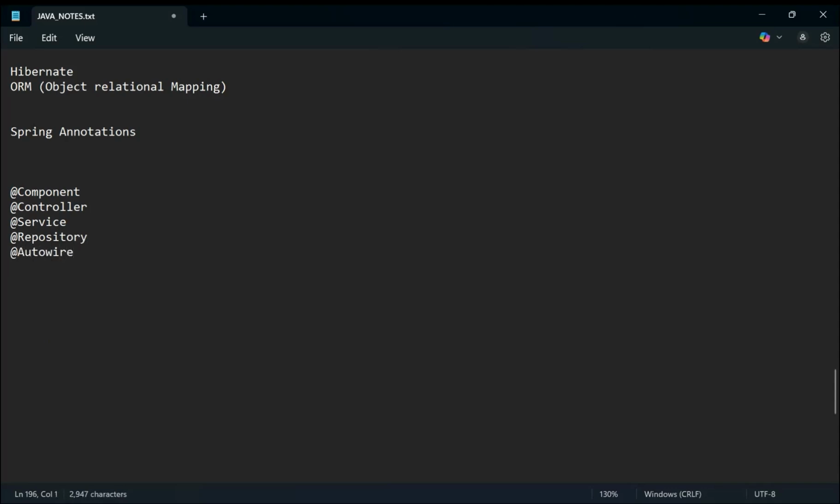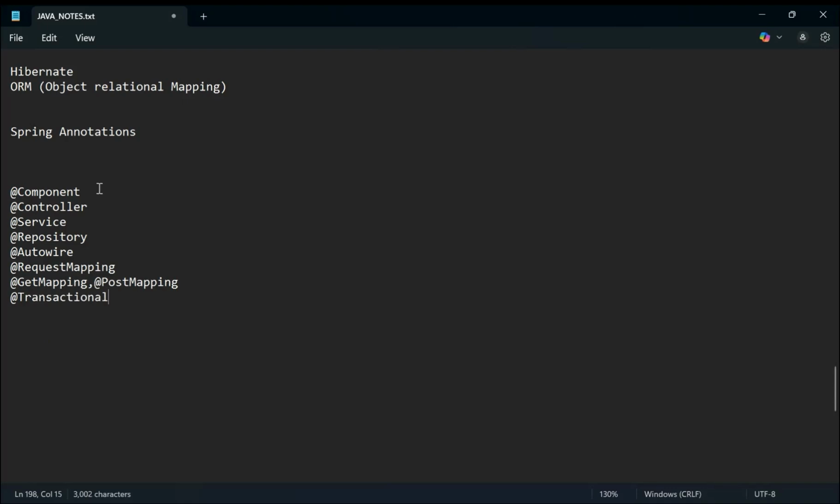We have added @RequestMapping. It is the most used annotation. There are a lot of others. We have @GetMapping. Maybe we added @PostMapping. Okay, added @Transactional. In most of the projects, we will be using these only.